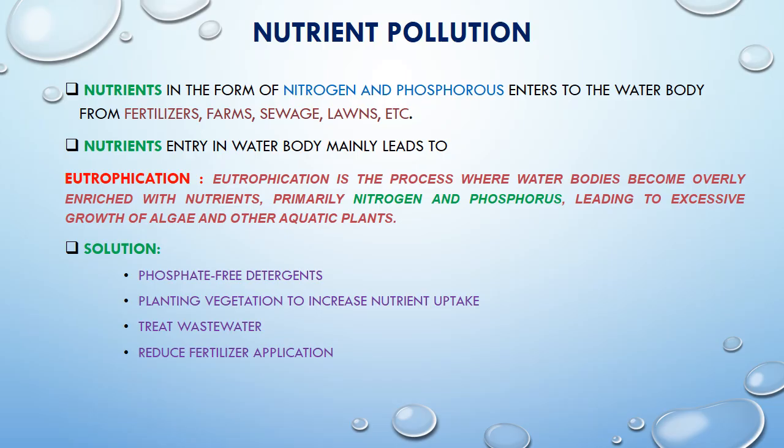Then the proper treatment of the wastewater. Many times it happens that only carbon is removed from the wastewater, and it is just released to the freshwater body. Carbon in the form of COD, BOD is reduced up to the required level, and then it is released. So it's better that we also treat the nutrient, or even better, recover the nutrient from the wastewater, and then reuse or recycle it.